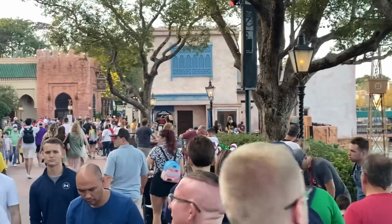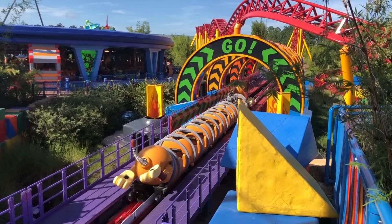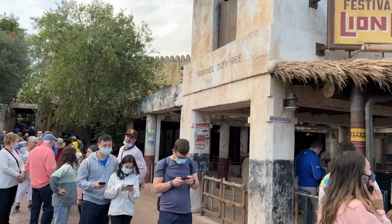And if you don't want to tack on those extra expenses to an already expensive vacation, there are other strategies you can use to cut down your wait times instead, like using your early theme park entry as a Disney hotel guest to get into the parks 30 minutes before they officially open, or just waiting to hit up some of the bigger experiences until the end of the day when lines start to die down.